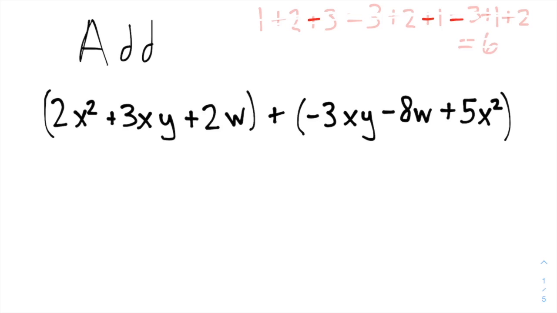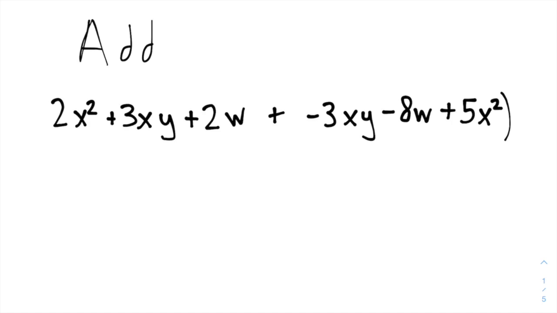So what we can actually do in this problem is get rid of those parentheses. We're not worried about them because the only operation happening here is this addition. And then to deal with the subtractions that are happening, like here and here, we're going to think of those as negatives, where the negatives are stuck to the number right after. All right. And what we're looking for are like terms that we can combine.